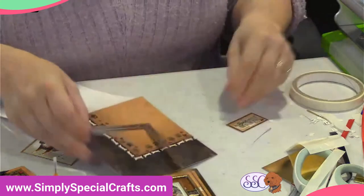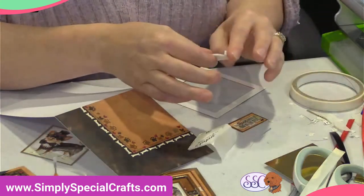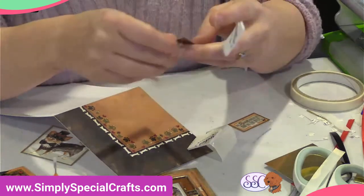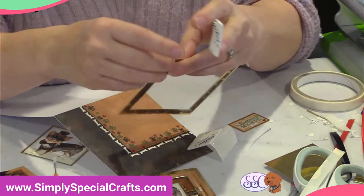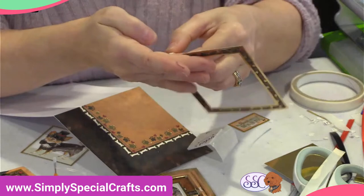So what I did was I just foamed up the little frame. Foam up the doggy.